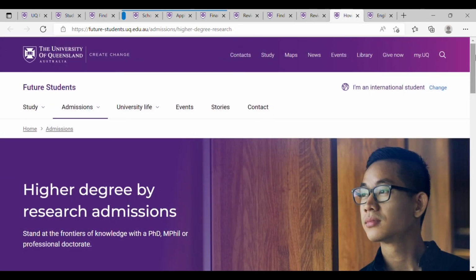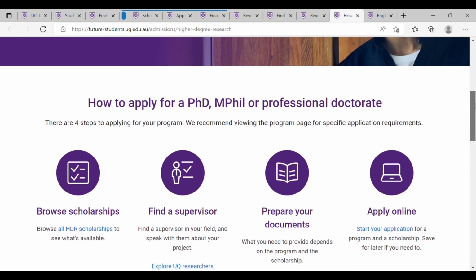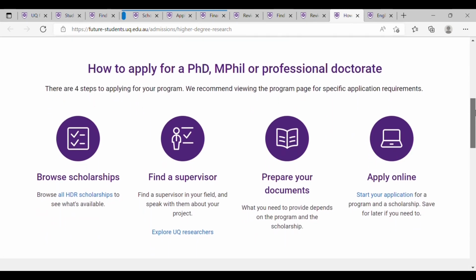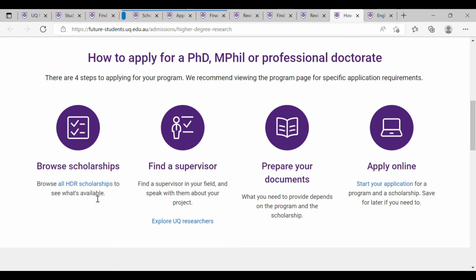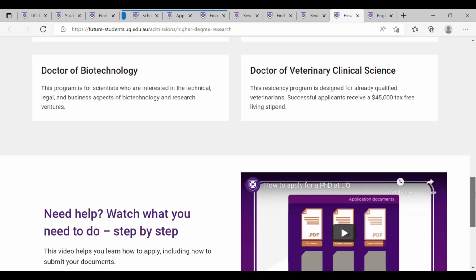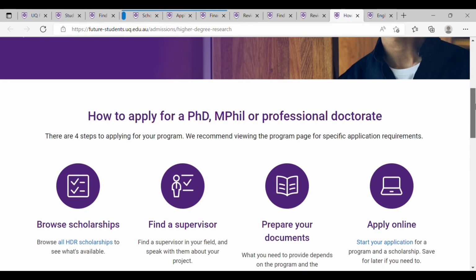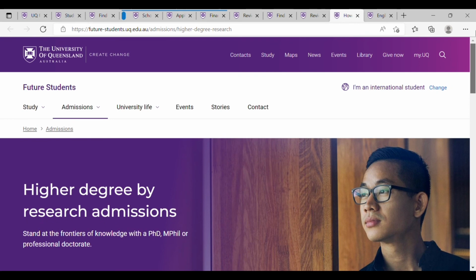And then for research related programs like PhD, MPhil or professional doctorate, they provide information about browsing scholarships, finding a supervisor, preparing your documents, and then applying online. So these are the pages. I'm going to put all this in the description for you to check out on your own.